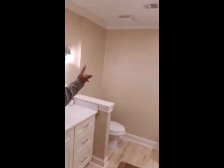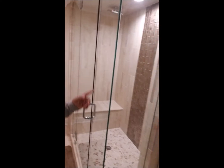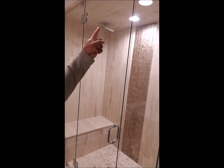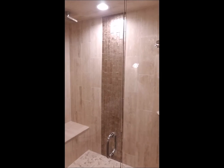But we got some artwork coming over here, some shelves that are going to go here, some artwork coming across this wall, and there's our massive shower with the bench and the rain head. You see it right there. Very nice, you guys. We really went in this basement. We did a lot, so this is like another part of the house for the client.